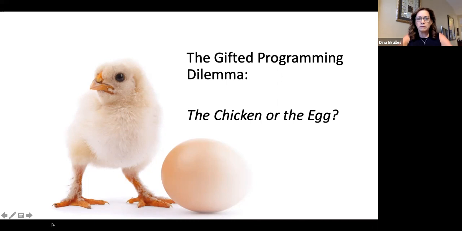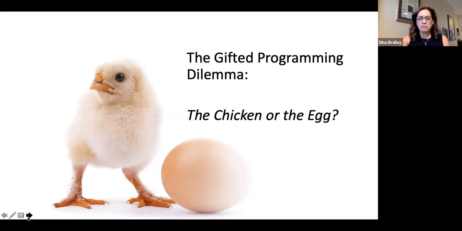So I call this the gifted program dilemma, the chicken or the egg. So a lot of districts have these programs, and this is my district as well, there's a lot of, I call it "that's the way we've always done it" going around. And so in my district, they were doing gifted the same way for 28 years before I came. And they were looking for students that fit into the existing model, ignoring the fact that these kids have high potential and high ability that doesn't fit into that format, that structure. So what I like to say is that, first of all, we identify potential, group the students together, and then decide what approach we need to take to make sure that they are going to be challenged at their level and progress at their own levels.